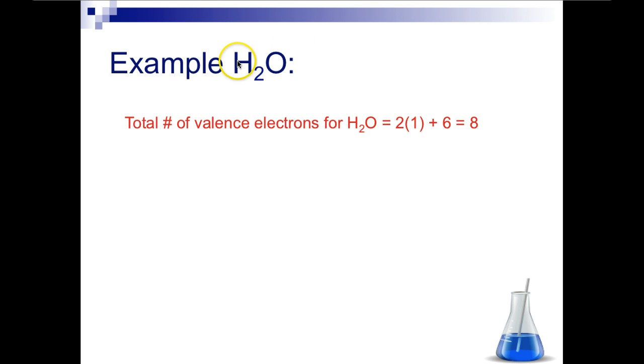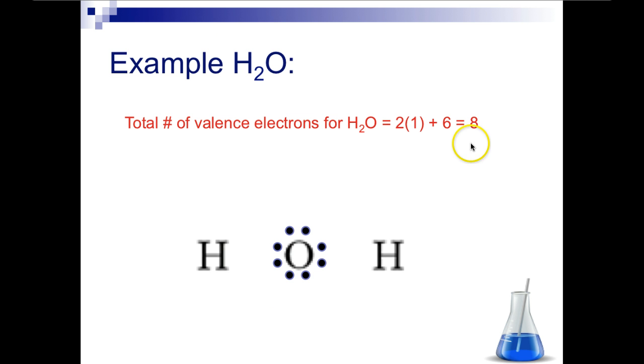Now remember, we have 3 atoms in this case, and oxygen is the one that is going to go in the middle because hydrogen can never go in the middle. So we're going to look like this. Now we're going to place 8 electrons around the center. 1, 2, 3, 4, 5, 6, 7, 8. Now we've placed all of our total valence electrons. We had 8 to place, and we've placed them all. So now we double check to make sure that everybody has a full octet. Oxygen does, check. Hydrogen does, because hydrogen is going to take these 2, and they are being shared, remember? So check. And then this hydrogen also has 2, so check.